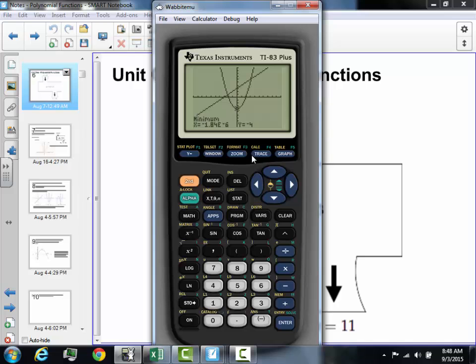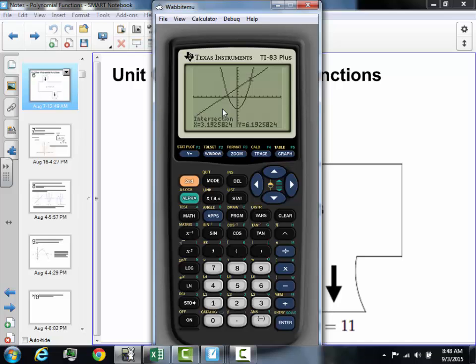Does that work? Okay, and last skill, and I'll move on here. You can also intersect. In order to intersect, you do need 2 graphs, at least. You don't really need to put the cursor exactly over top, it just needs to be in the generic area. Then you're just pressing enter 3 times, and this will tell you where they cross. This, by the way, is an answer to a system of equations. Remember how we did that yesterday with substitution? If you have the equations, you can just plug them into your calculator and solve.